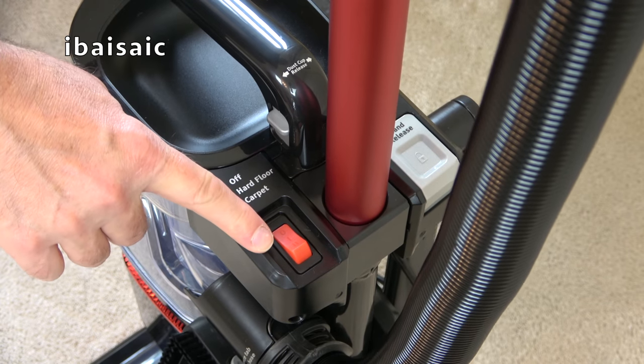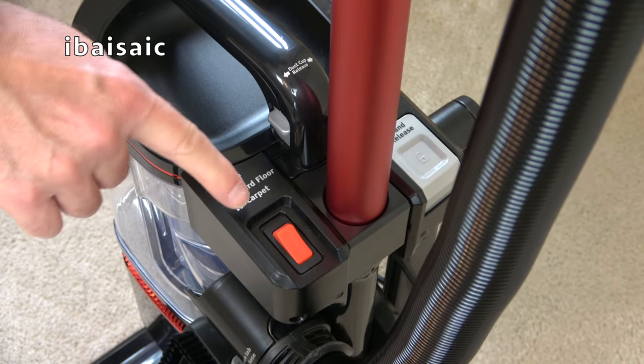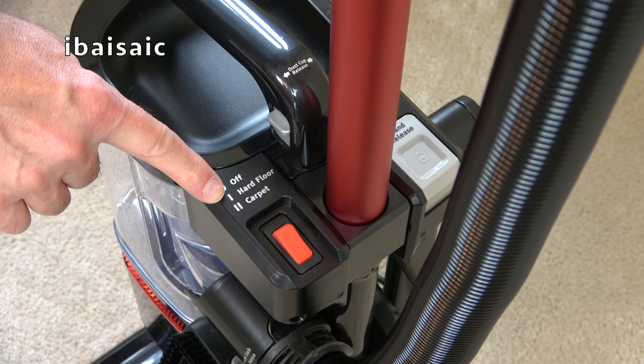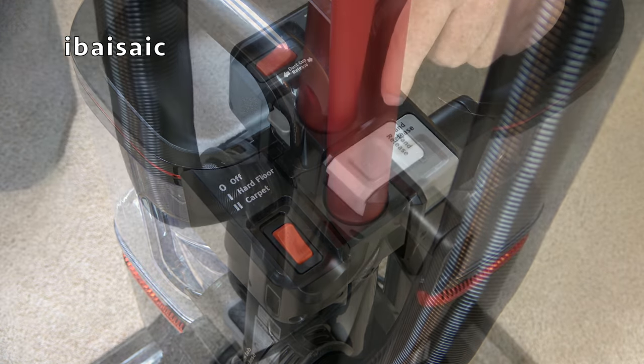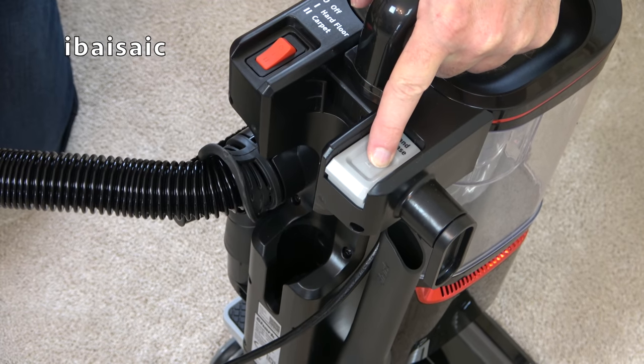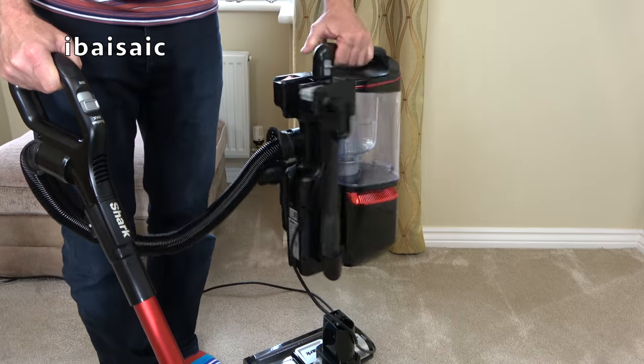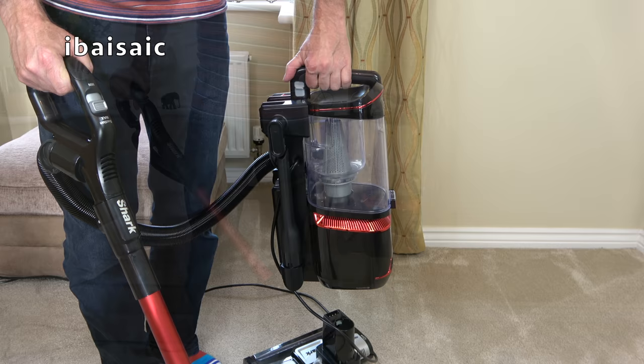This is where you switch on the Shark. You can select from hard floor or carpet. In hard floor mode, the brush roll rotates at a slower speed. This button releases the wand for your above floor cleaning. And this foot pedal here converts the Shark into lift away mode.